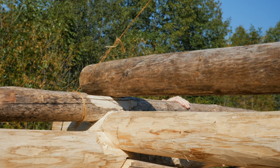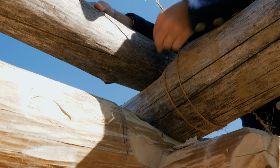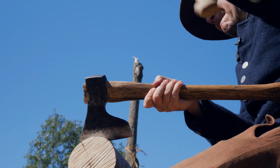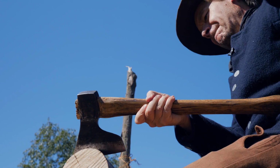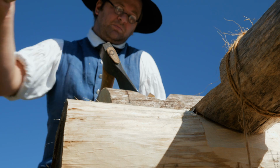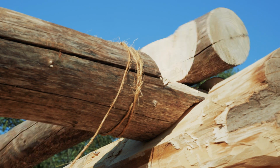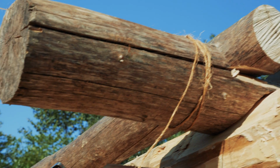So we have to sink this notch down a little bit into this log to leave more structural material of the log that sets down, so that it has enough strength to hold this purlin into position. So we have to make this notch even more complicated than it originally looks.